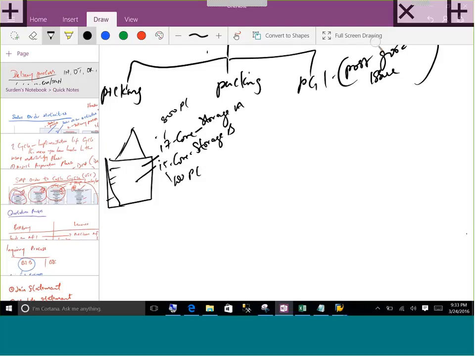So now these pieces have to be picked from the storage locations. Picking has to be done.